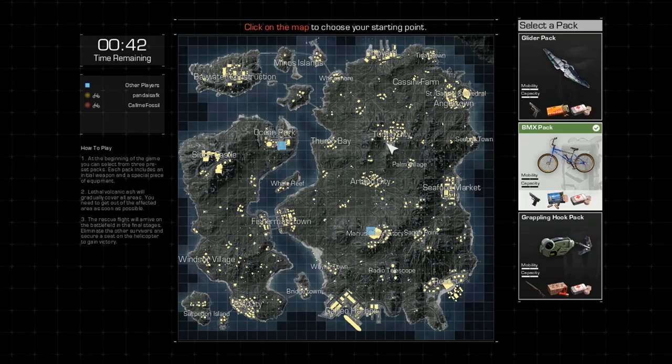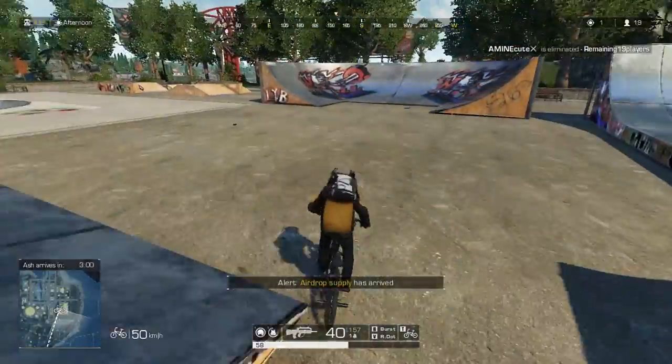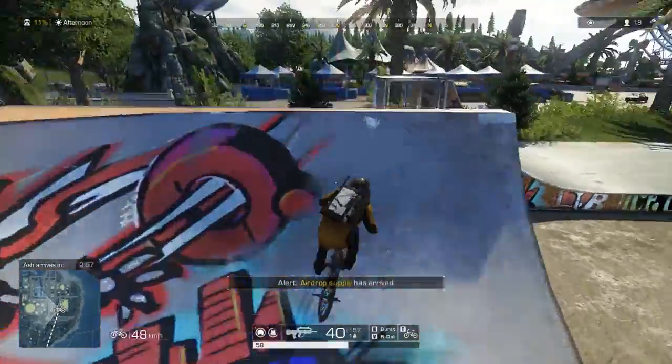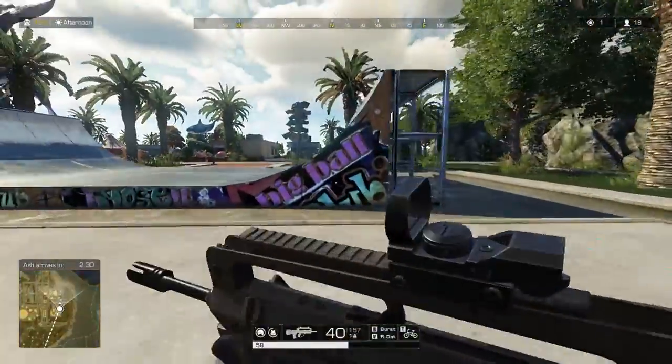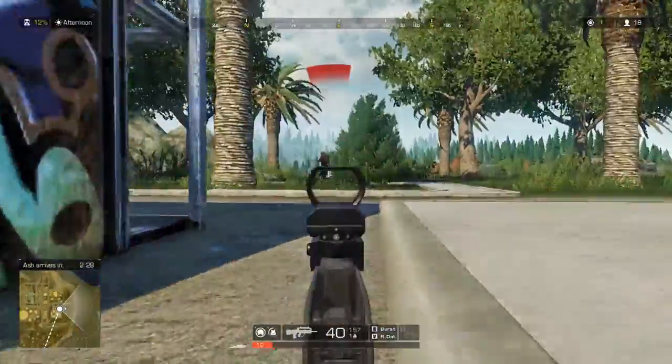Everyone I've played with that was excited about the BMX bike wants to know where the BMX park is. There are jumps all around, but the main BMX park is in Ocean Park. Be careful, Ocean Park is a popular area.